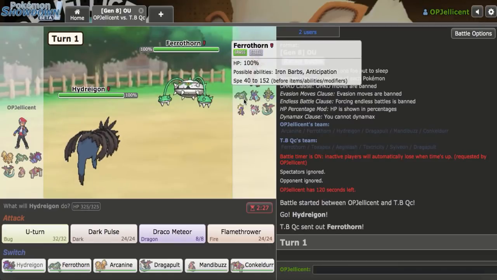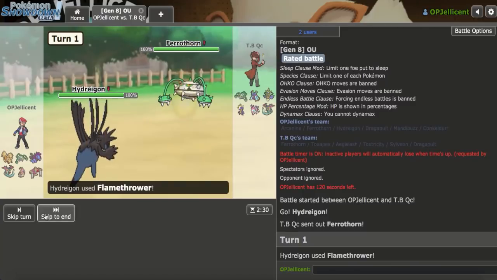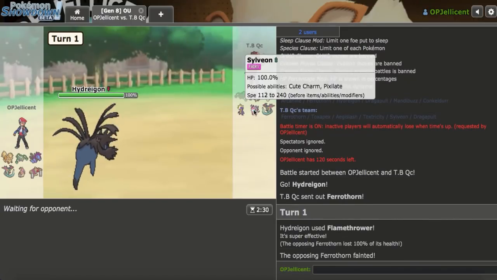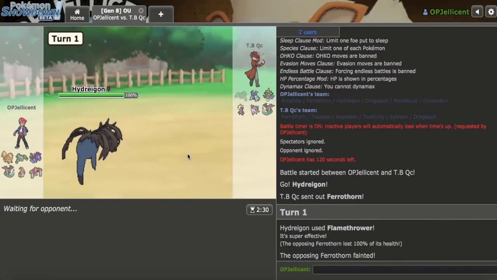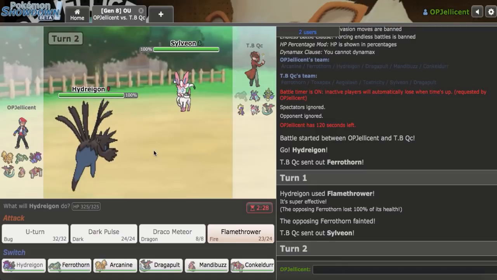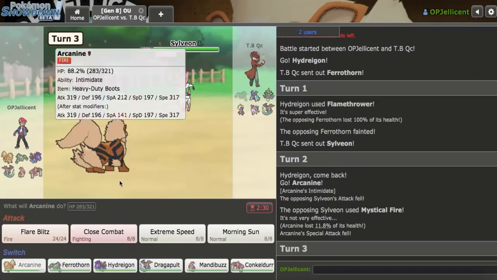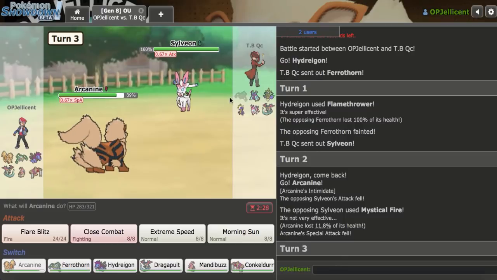I mean, most of them don't run Flamethrower, so maybe this guy won't expect it. He might have Protect as well, so I'm just going to Flamethrower. I don't understand why you would do that when you have a Sylveon, but... Like, it is odd coverage, I know, but... I guess I sometimes assume that they don't have coverage as well, right? I just assume the Mandibuzz doesn't have Brave Bird. I think I go Arcanine here. On Mystical Fire. Yeah, I'm not trying to lose my own.